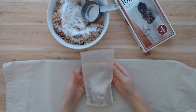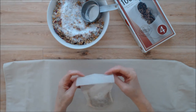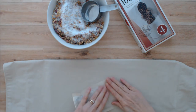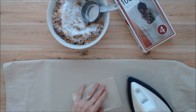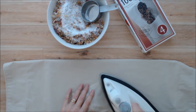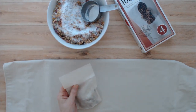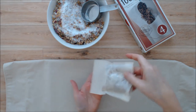The nifty thing about these tea bags that I love is that you can just fold the flap over like this, and then you can seal it by using an iron on very low temperature and just heat seal it. There you go — the leaves won't leak out and it's perfectly sealed.